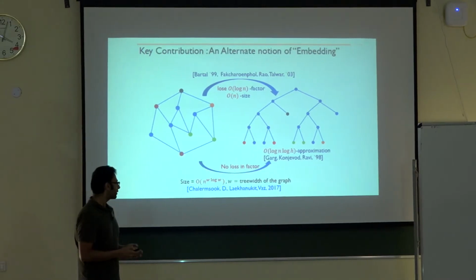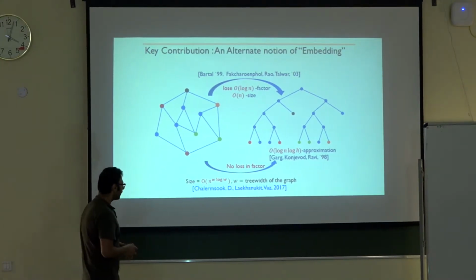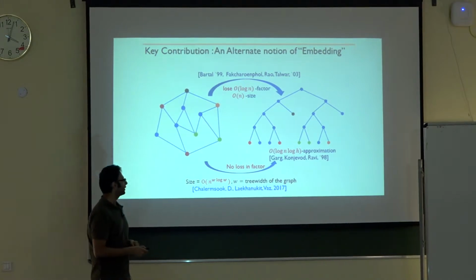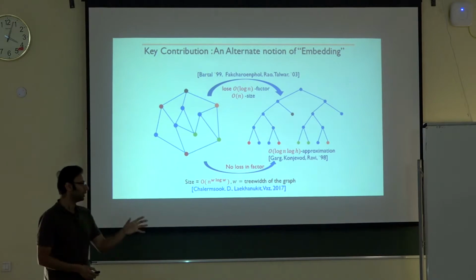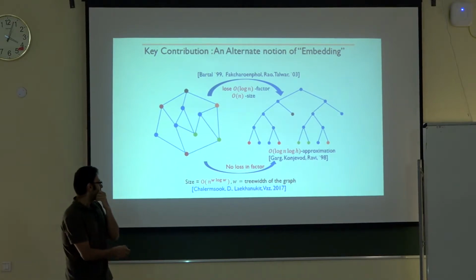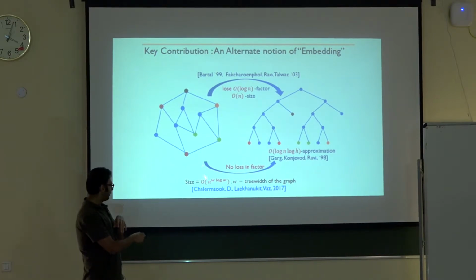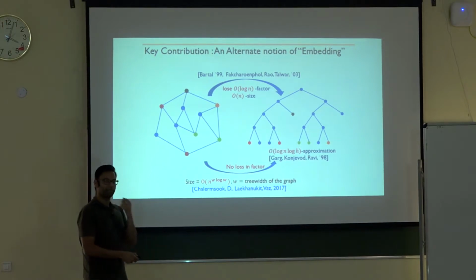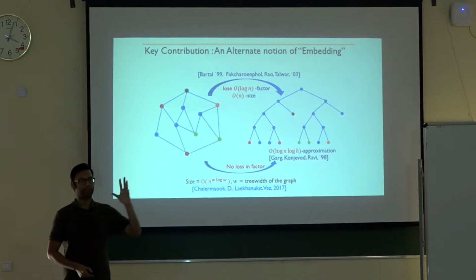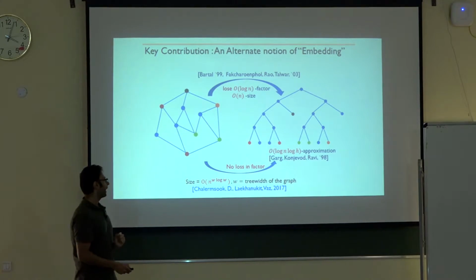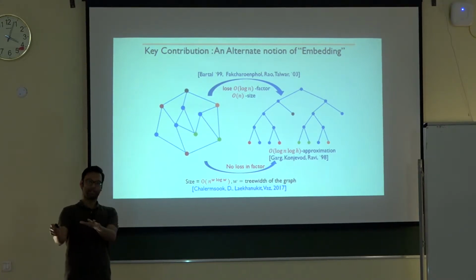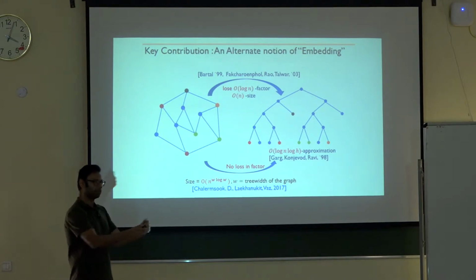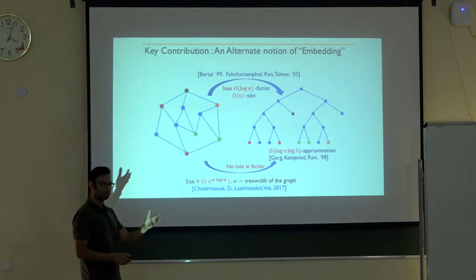Okay. So that's what we try to answer, and what we showed is a different notion of an embedding, which I will talk to in more detail in a few slides. We can use a similar notion of embedding, but now I am not going to embed the metric onto a tree. I am essentially going to embed the different optimal solutions into a tree and then solve the problem on the tree graph. More on that later.